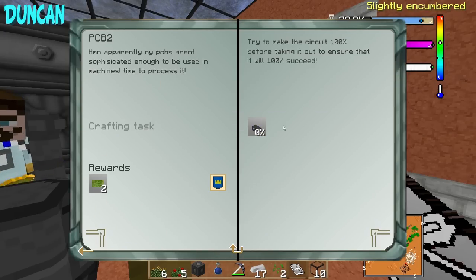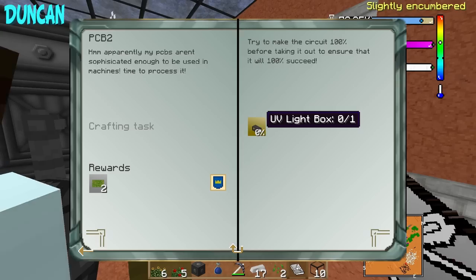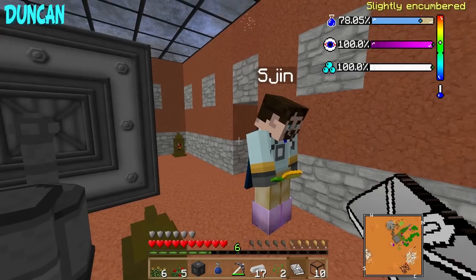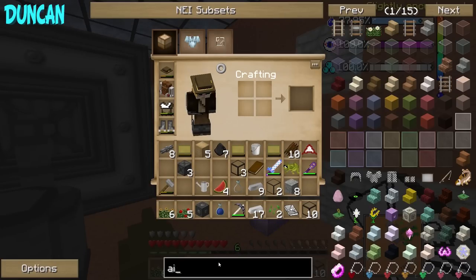You need a UV light box. I need to make a UV light box. Holy shit. Wait. Try to make the circuit 100% before taking it out to ensure that it will 100% succeed. So a UV light box.